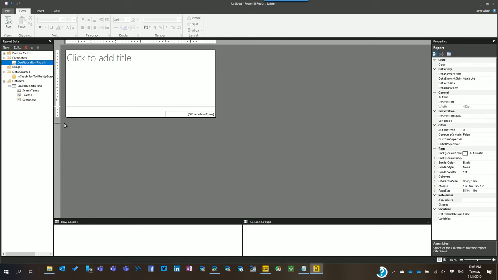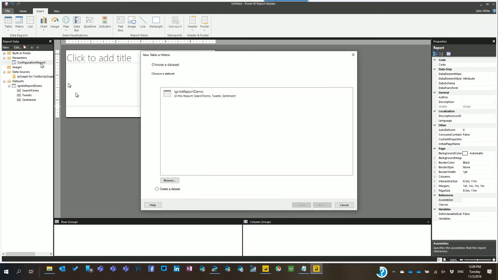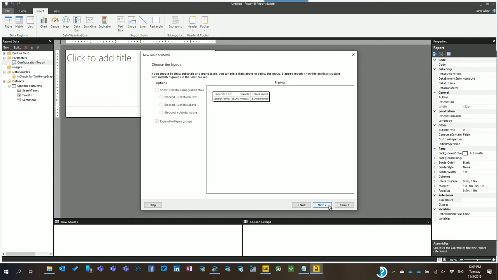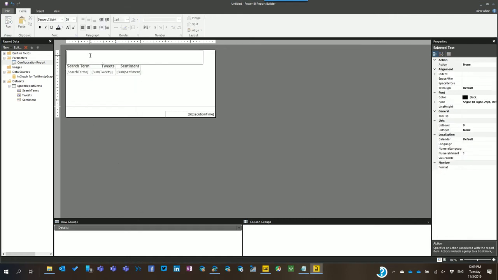John, I want to click Run Report, but before I do that, you're going to get a blank screen. I don't have anything in there to do anything with, so I need to actually insert a table. I could just drag over the elements, but it's not going to lay it out cleanly for me. The WYSIWYG way of doing this is go in to Insert, click on Table, Table Wizard, and this is almost as good as my favorite click, finish. I have a couple of things I have to click in addition, but I'm just going to choose the report information, choose the data, drag it into values, click Next, shows me my table, click Next, click Finish. Now, I do want to add a title to this, so I'm going to call this Jason's Awesome Demo Report.